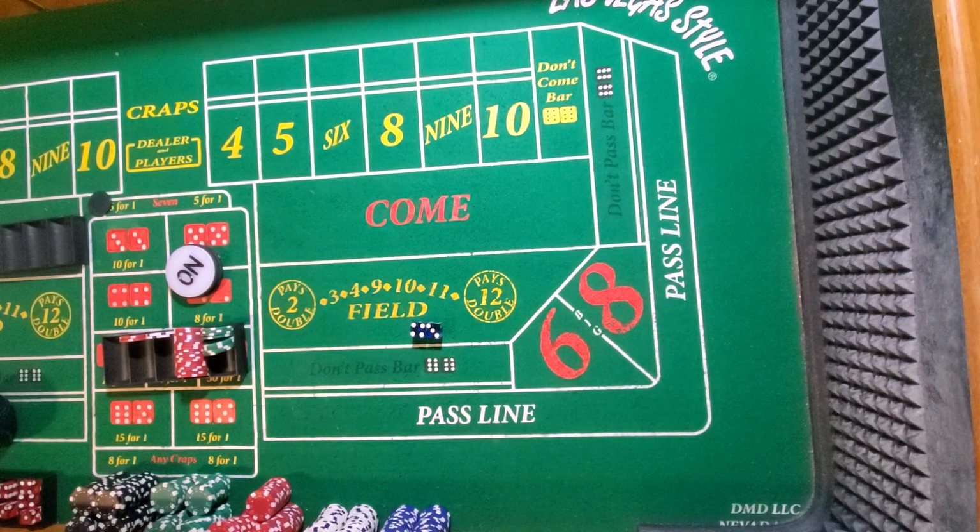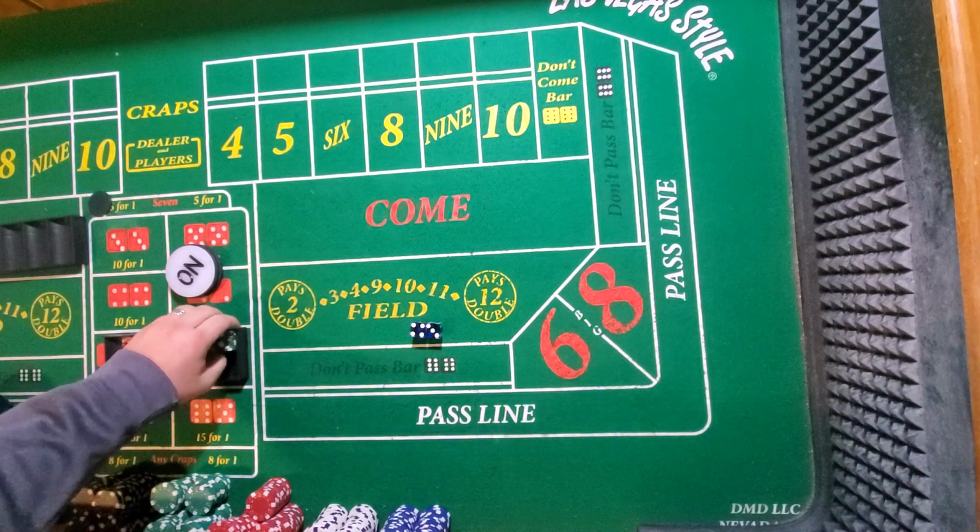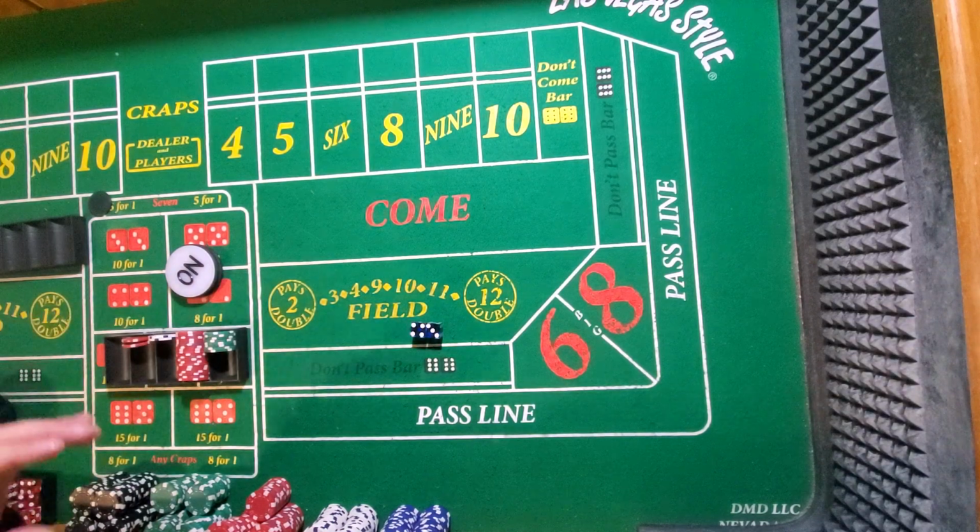Hopping numbers definitely works. You should hop it most of the time with the place bet. And the reason being is because if you hop it, you want to win twice on it. You don't want to just win once on it. The only ones I see hopping and only winning once on it make sense to me are the horn and the 7. But the box numbers, because you can place those numbers, in my opinion, you should be hopping it both ways.